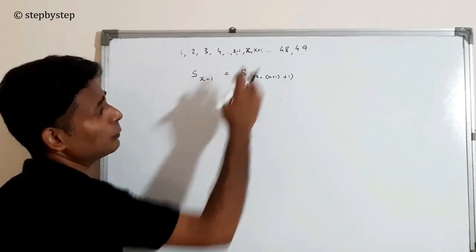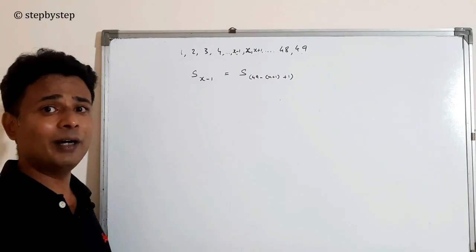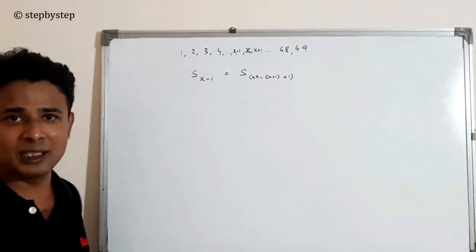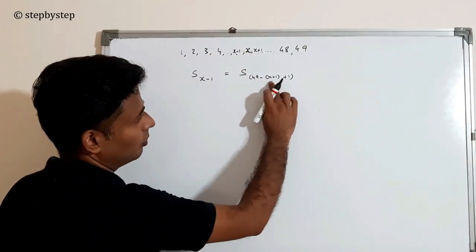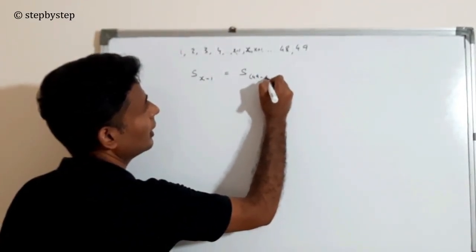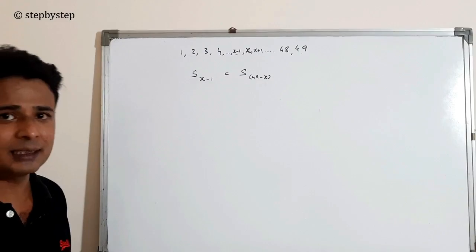So 49 minus this plus 1, or the other way you could have done it is 20 minus 10. So there are 10 terms. So we could have done 49 minus x directly. But if you solve this equation, you will get 49 minus x. So n for the second AP is 49 minus x.